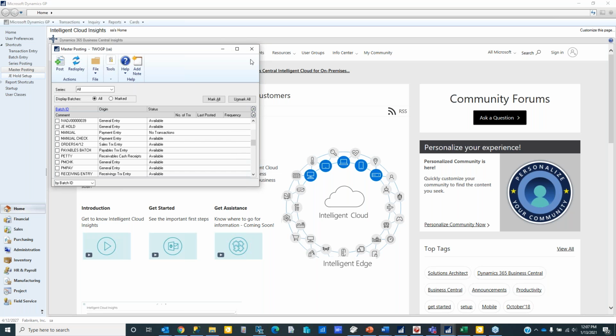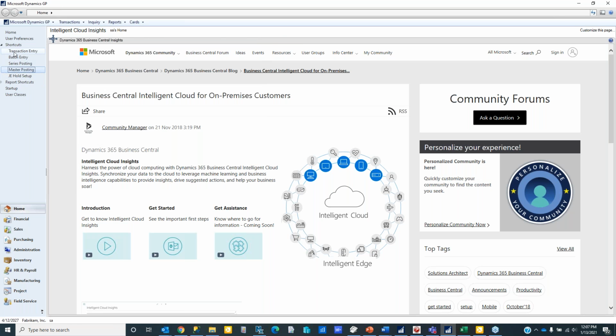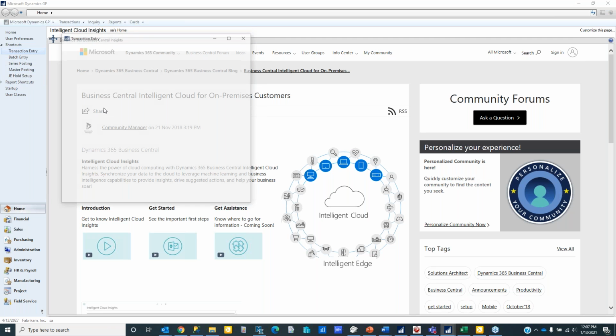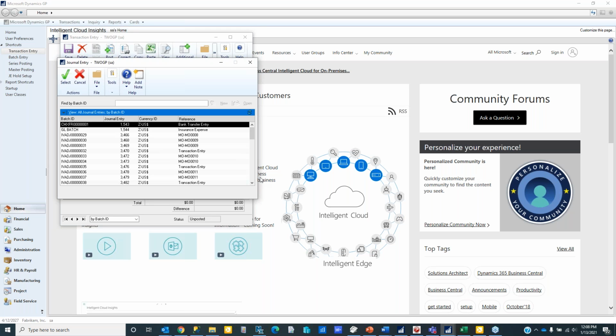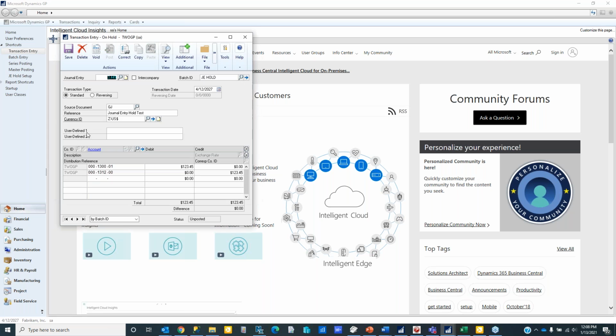So let's go back then to GL transaction entry, and we'll grab that same one that we just put on a journal entry hold. So let's say that we've finished making any edits to it and we've decided now that we're ready to post it.